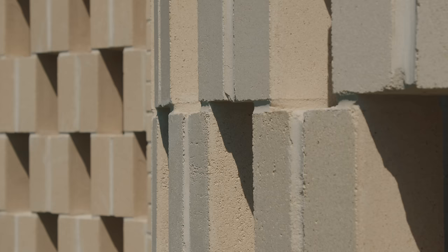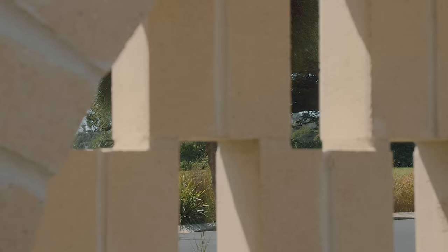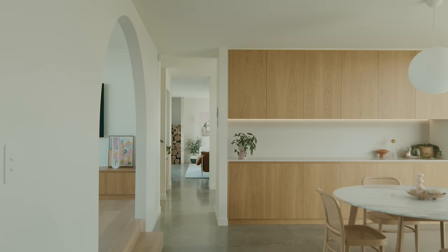Around the front of the house we've used quite a lot of brickwork to create a sense of permanence. The front fence is built with a hit-and-miss brick pattern that allows you to get glimpses from the street into the house and glimpses from the house out to the park across the road. Outside we've used travertine in a crazy pave arrangement, which gives those spaces quite a luxurious feeling.